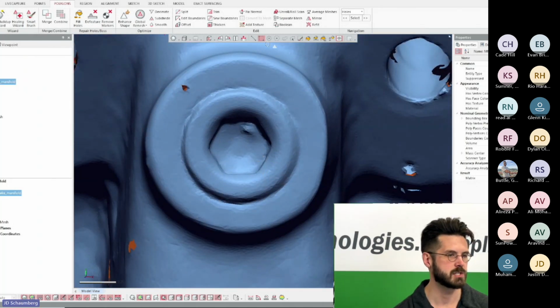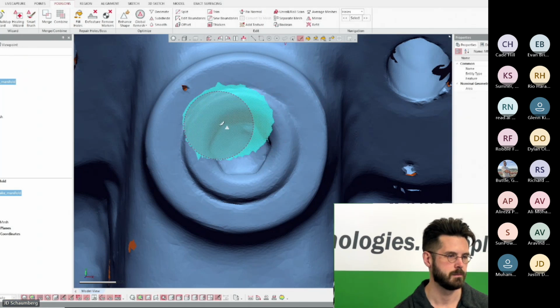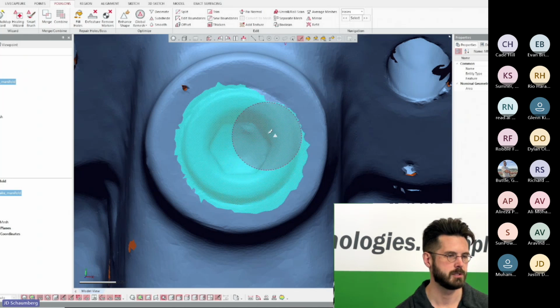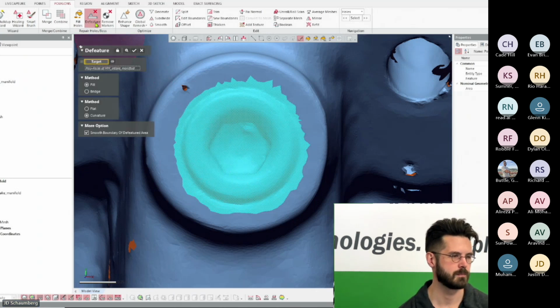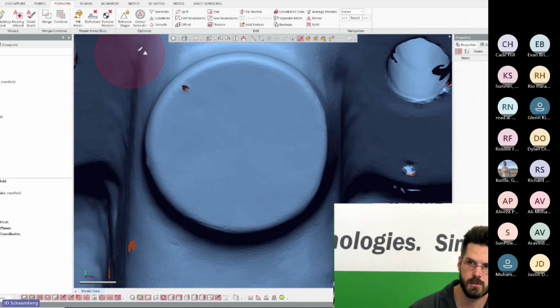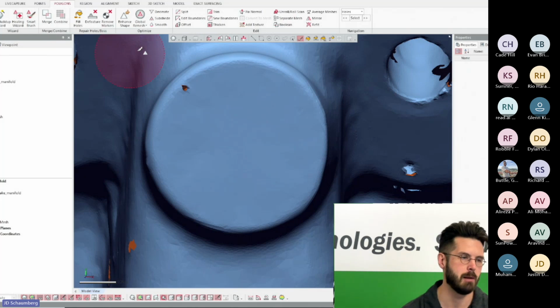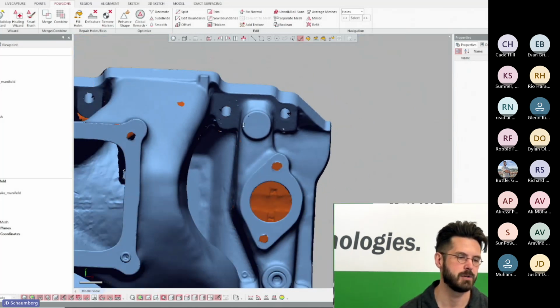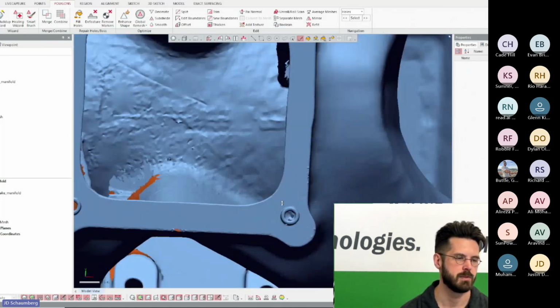If I come in here and make a selection first, something like this, I tell the software that I want to defeature this. What the software does is it removes what I've selected and it replaces it with a patch of tangent geometry. You can set it to flat, you can set it to curvature. I can do the same thing over here on these bolts.